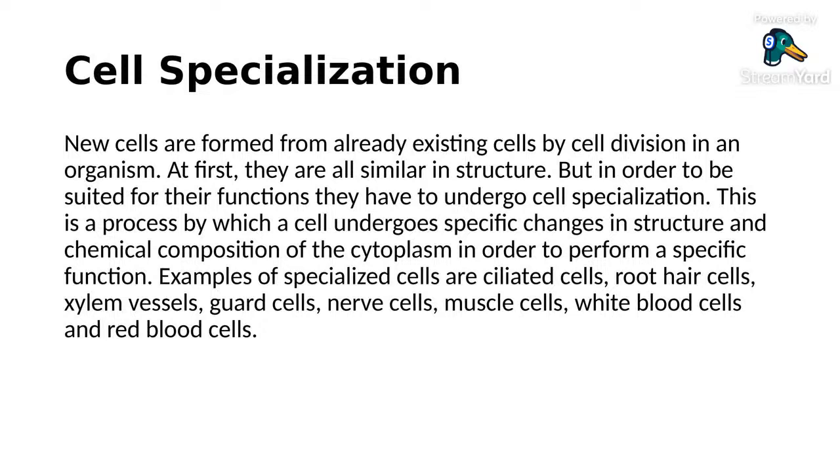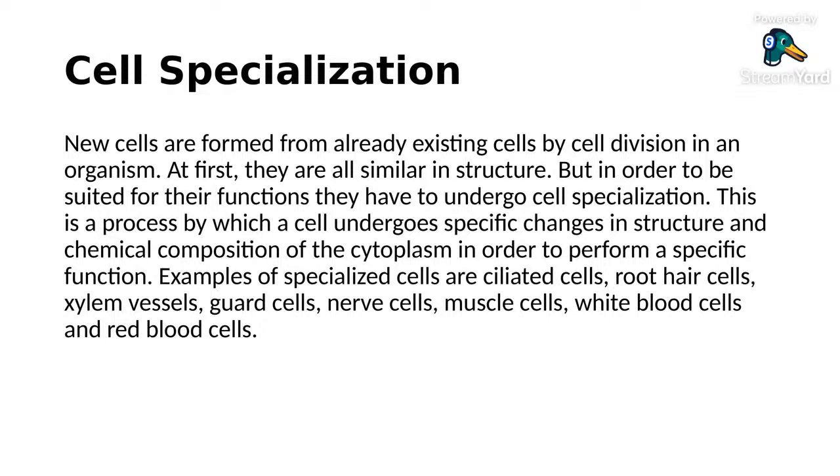You and I, at some point, we were just that one single cell, which is known as a zygote. Now, that zygote started dividing. Cell division started taking place. A zygote divides by the process known as mitosis. Mitosis is simply a type of cell division where a cell divides into two new daughter cells which are exactly the same as the parent cell.